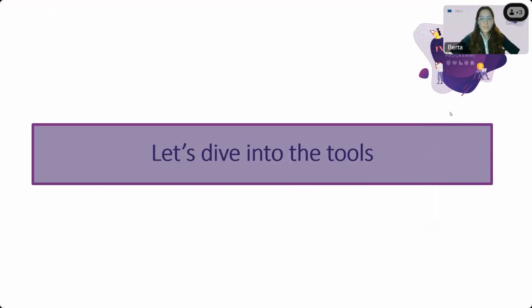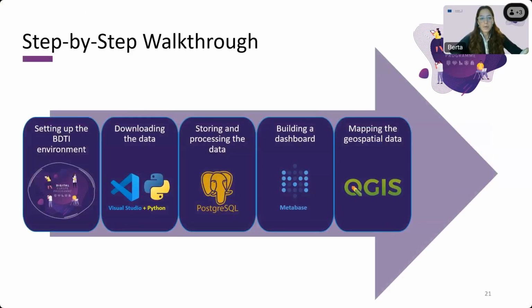All right, so now we have seen the whole process. Let's just recap on what we've seen. So we have started setting up the BDTI environment, downloading the data with Visual Studio with Python, manipulating it and storing it in a PostgreSQL database, and building a dashboard with Metabase, and finally mapping the geospatial data with QGIS.